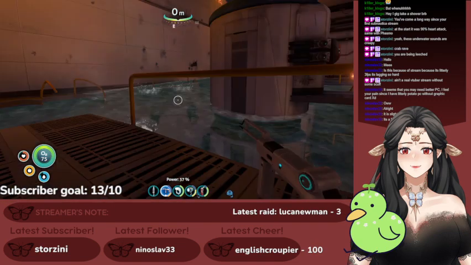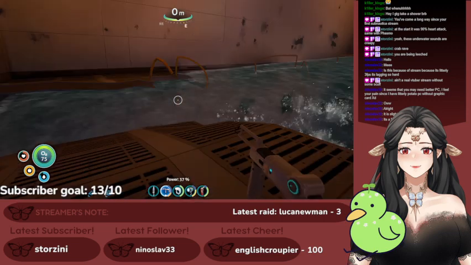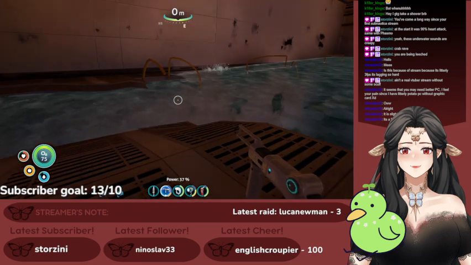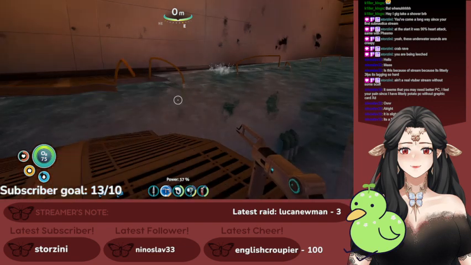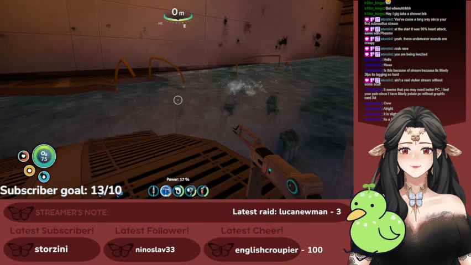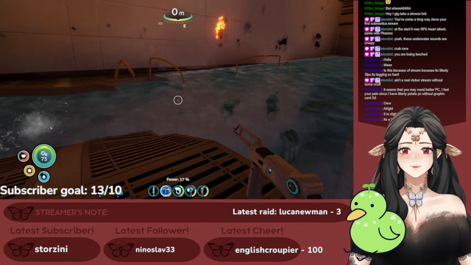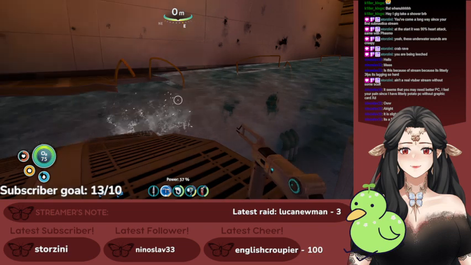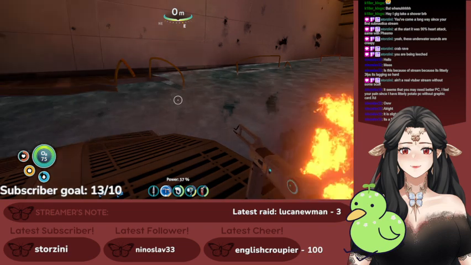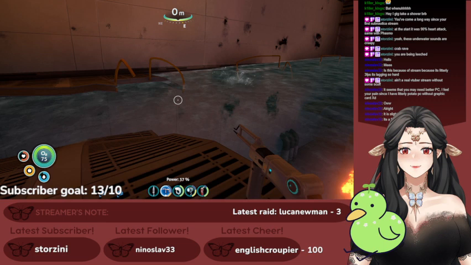Okay, where is our way out? That was the way out. Is there anything else that we needed to explore in the Aurora? What to do in Aurora? Subnautica. Let's see.